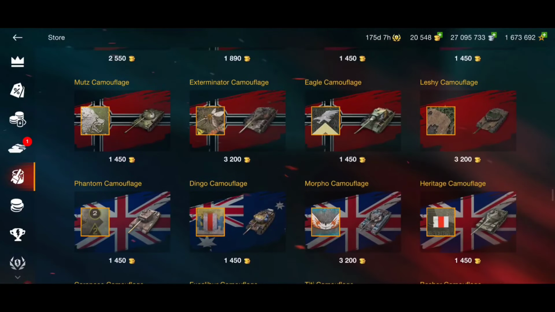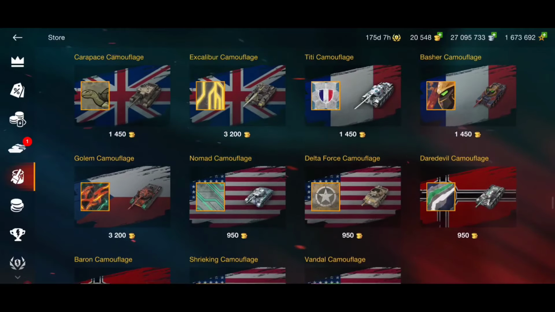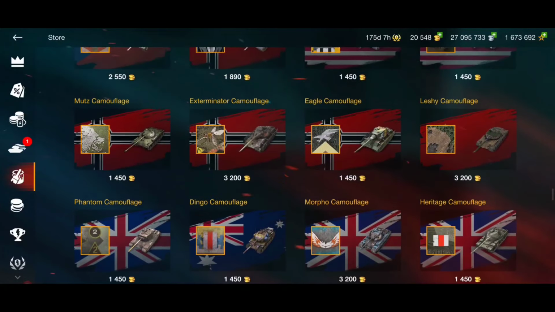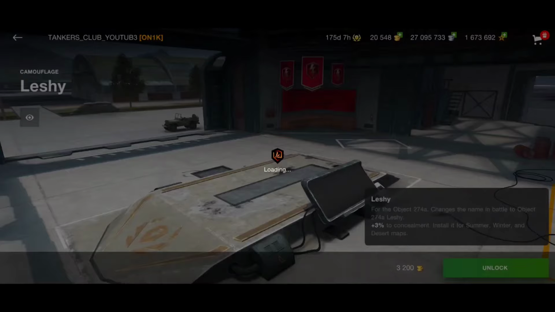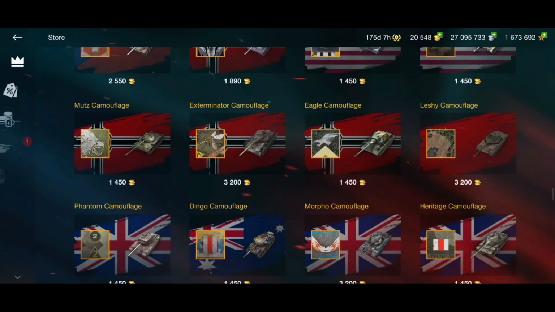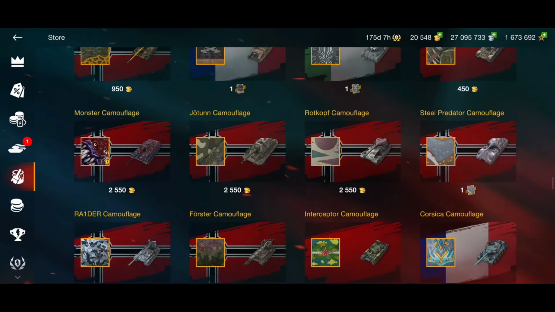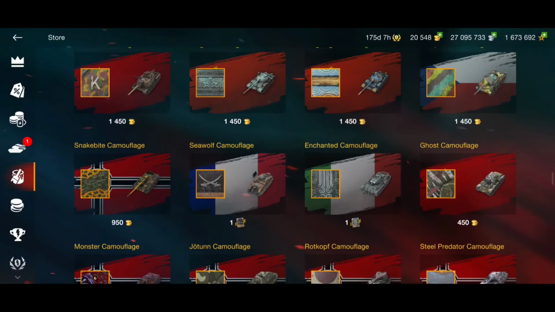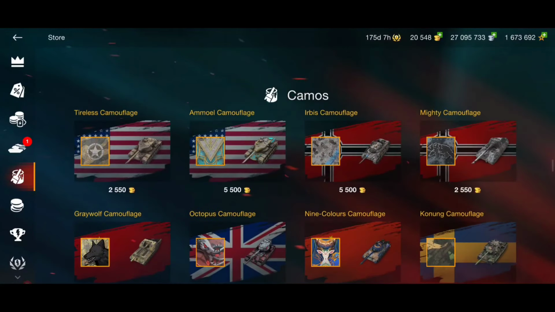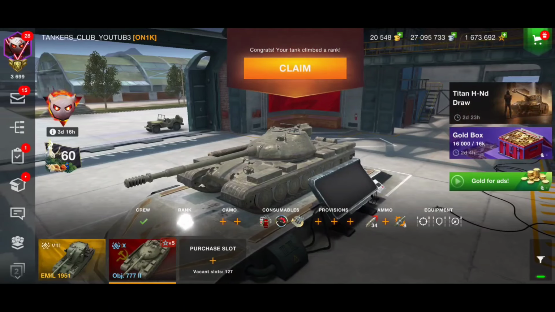So till now, I don't see the legendary camouflage of this tank here in the store. Nope, it's not there. Or is it this one? No, this is for the Object 274A. Okay, so I will wait. I will play a battle, and I think after playing a battle, the legendary camouflage will appear in the store, or I will get an offer to buy it. So let's play my first battle with this tank.